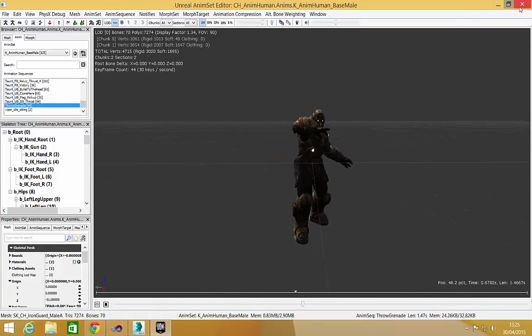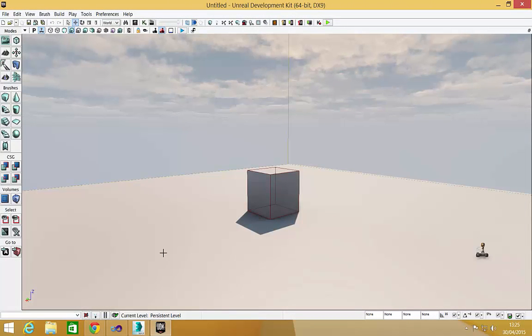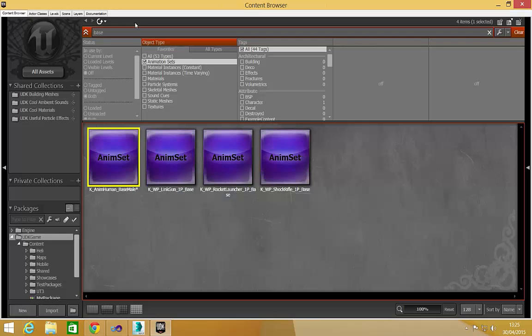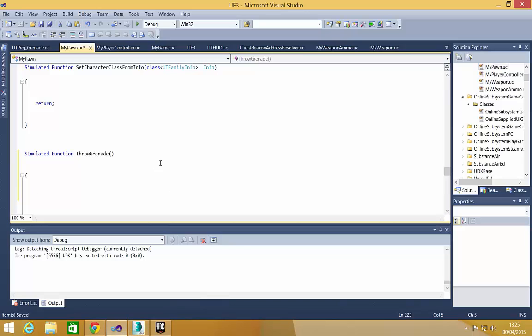Alright, so we can close this now and leave UDK open because we're going to be doing some stuff in our pawn class. So to throw a grenade, what we're going to do is we are going to start scripting it. So first of all, what do we need to do? Well, we need to check a few things.